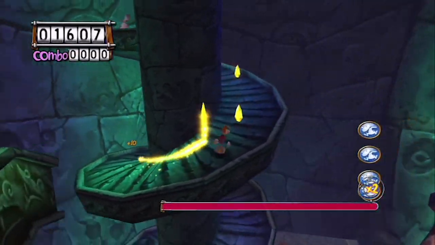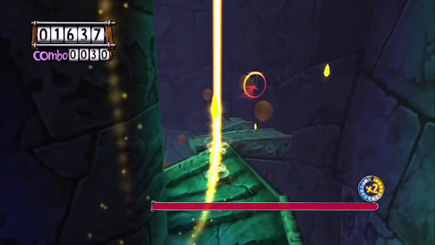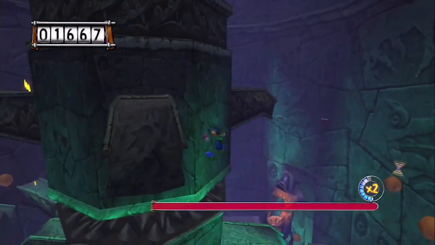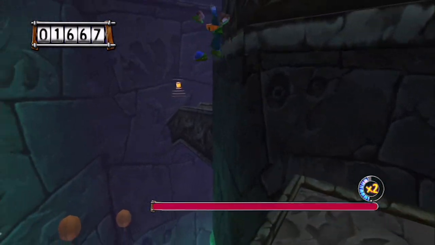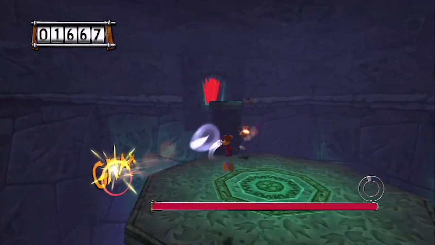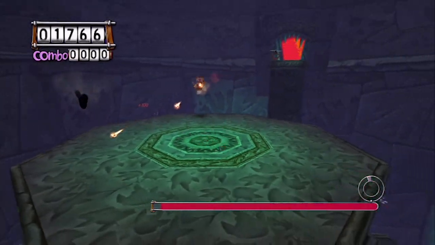And speaking of jumps, in this room we can shave some time off by waiting here a bit and making this jump. That way, we don't have to make an extra turn all around the tower. And you know what? That's all I really have to say about the Tower of Leptis.